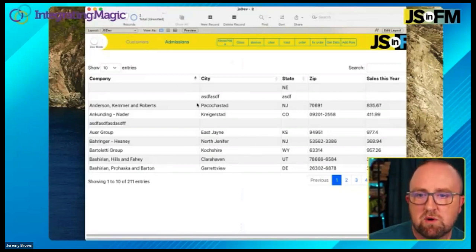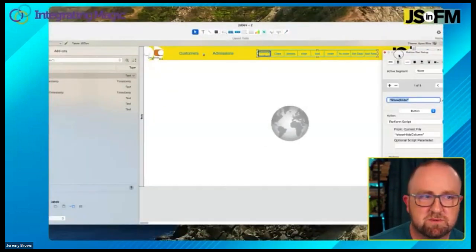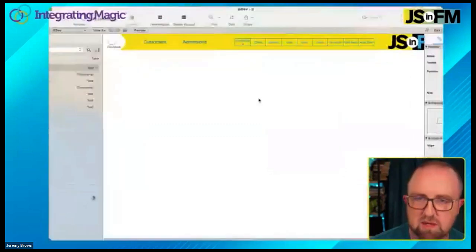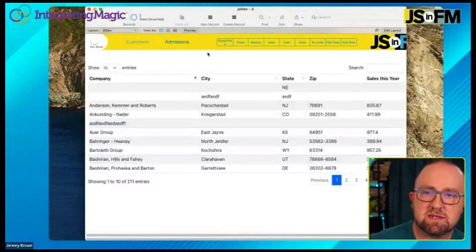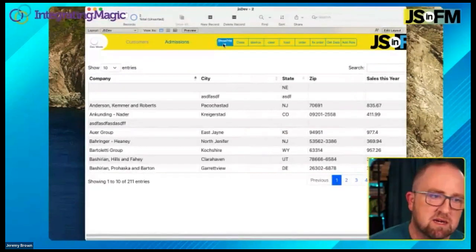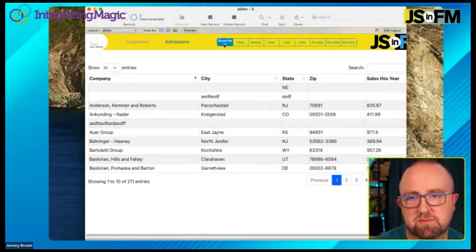Once we have it loaded, we can use FileMaker buttons across the top that run a script called, in this case, show hide column, that causes the data table to change in some way. If I click this, I can have the city column removed. That's a FileMaker script that's causing the JavaScript to make a change.